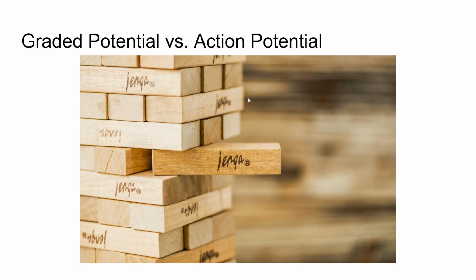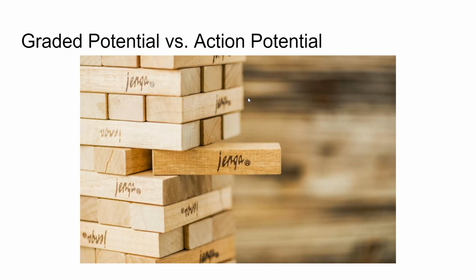This could be some sort of stimulus from the outside world. It could be sensory stimulus that is causing this graded potential. All right, so it's not 100% of that. These are usually short-lived and localized, and so they don't go all the way. The stronger the stimulus, the more change there is, and the further that current flows. So, thinking about the Jenga game, the stronger the stimulus, the more you pull on it, the more it might go over, but it doesn't go all the way over, right?